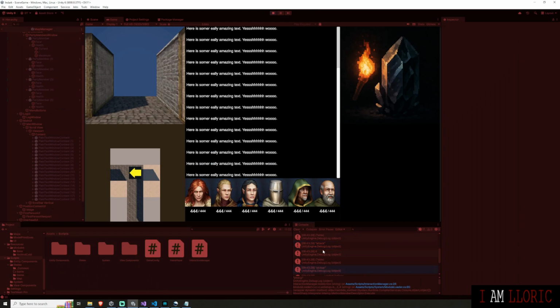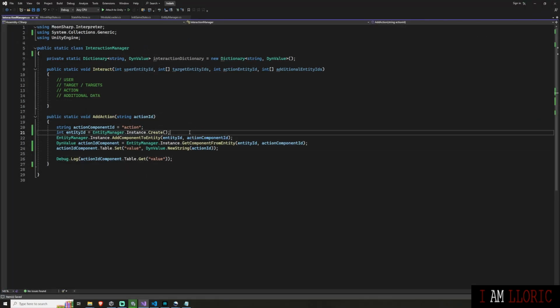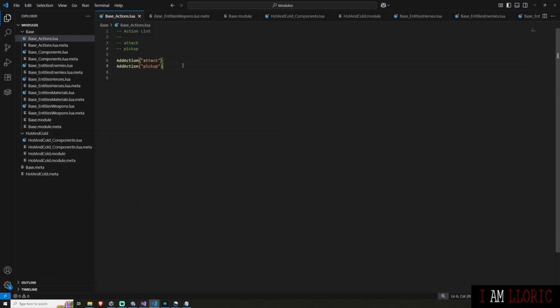All right. So we are actually setting the action ID. Cool, cool. So we've created the actions.